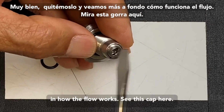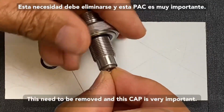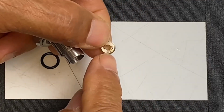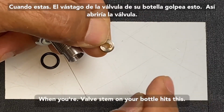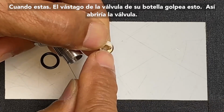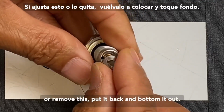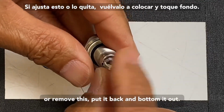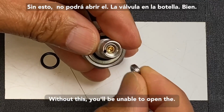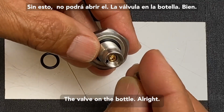See this cap here? This needs to be removed. And this cap is very important. When the valve stem on your bottle hits this, it will open the valve. So if you adjust this or remove this, put it back and bottom it out. Without this, you'll be unable to open the valve on the bottle.